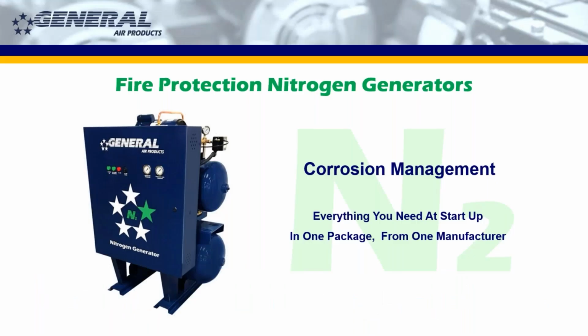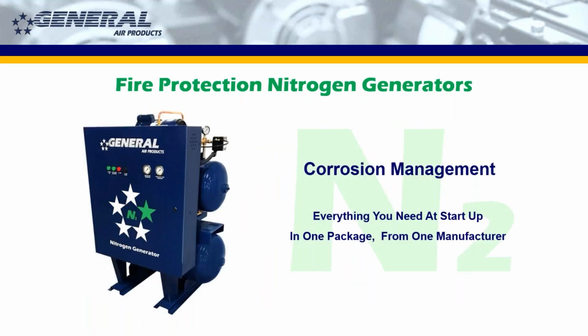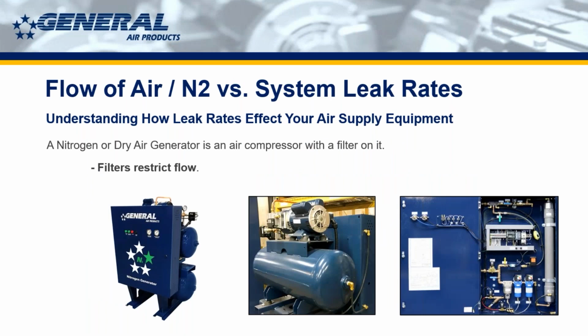Now with nitrogen generators, again, we're the manufacturer of everything in that unit. So it's our compressor, our unit from top to bottom. We have wall mount units. We have these floor mount units. I think on the other one too, I showed you some of our really high-end units that have all the automation to them if you're ever interested in that as well.